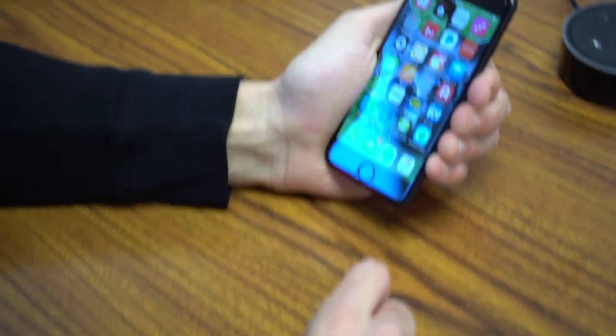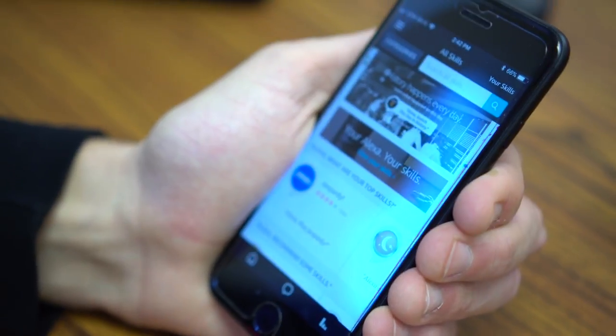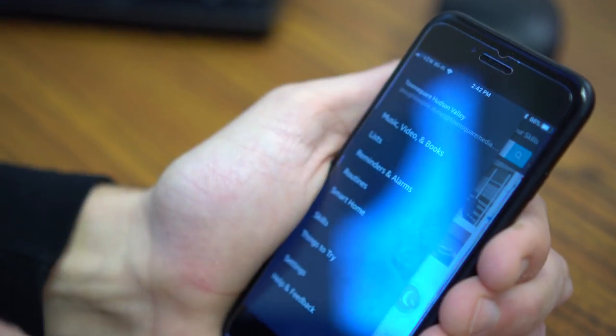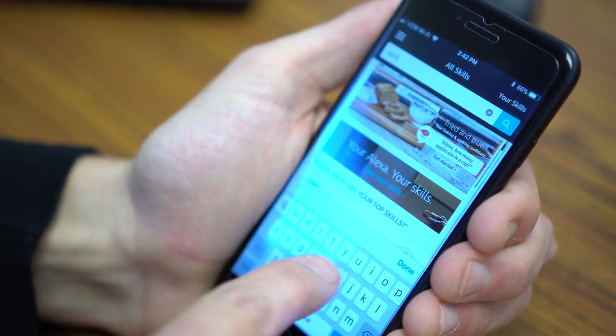So the first step is you need to bust out your smartphone and download the Alexa app. So the first thing you do once inside the app is you want to click on Skills. Now you're going to go to the search bar and you're going to search WPDH. You're going to click on the WPDH icon and enable Skills. Now Skills are like an app within an app.